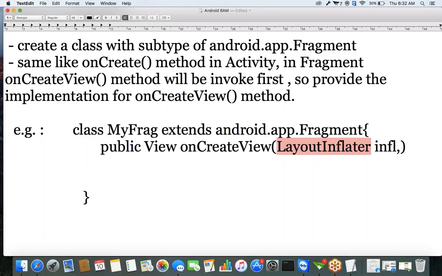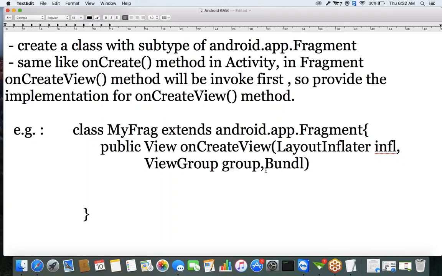The second parameter is a ViewGroup object, and the last parameter is a Bundle object. These are the three input parameters for this method: LayoutInflater, ViewGroup, and Bundle.